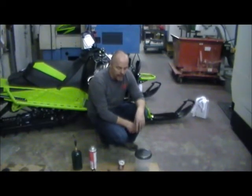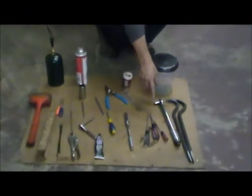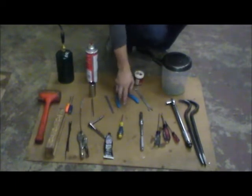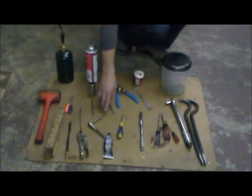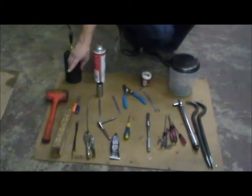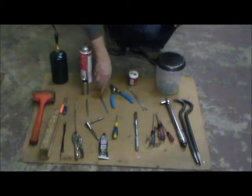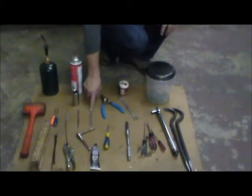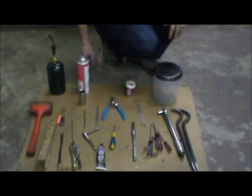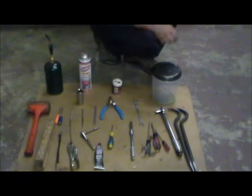These are the tools you'll need for the installation process. You'll need a couple of pry bars, a torque wrench to torque the secondary clutch, a couple of flat-bladed screwdrivers, a Phillips screwdriver, a 7/16ths socket to adjust the belt tension, a T25 and a T30 torques, a spring puller, some nylon ties. You may or may not need a piece of 2x4 and a dead blow. A couple of right-angle picks, a normal pick, and a 1-1/8ths socket we talk about in the video. Needle-nose files, a metal scale to set the tension, snap ring pliers, a 1-inch wrench to lock down the tensioner, propane torch, carb cleaner to clean up the bearing, grease, and a container to hold the oil.